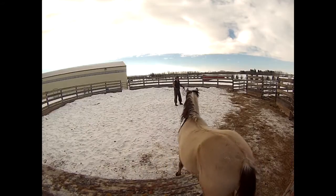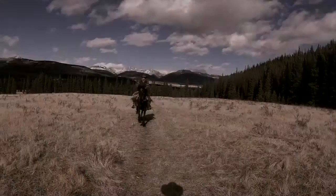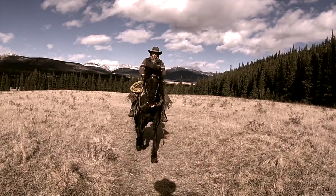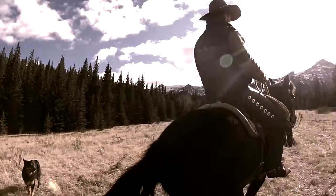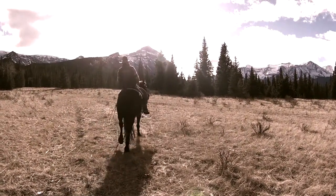A mule or wild horse, about 15 minutes. Mules and wild horses just have more self-preservation than domesticated breeds is all. You can't make them do anything. Instead, you have to work with them to create or find a common goal. You can set them up in a way where they choose to accept what you're asking of them, but it has to be their choice.